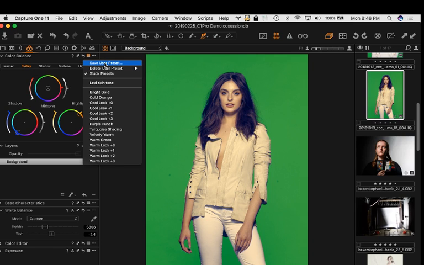Now, this is a really important one to remember. Presets are tool specific. So the preset that we are doing right now, it's not going to remember my white balance. It's not going to remember if I've done an exposure adjustment on this. All it's going to really know is these adjustments that I've made to the color of my shadows and the color of my highlights. So I am going to do this color preset.